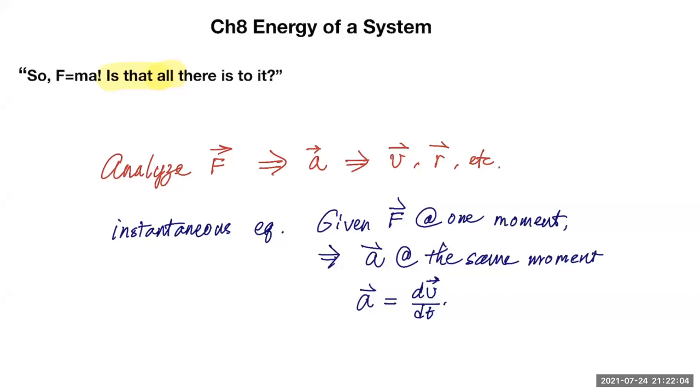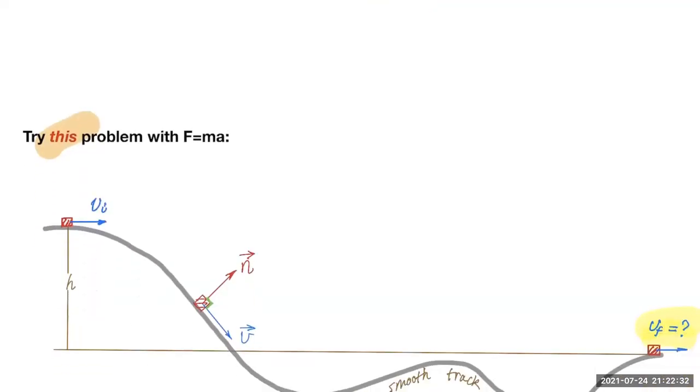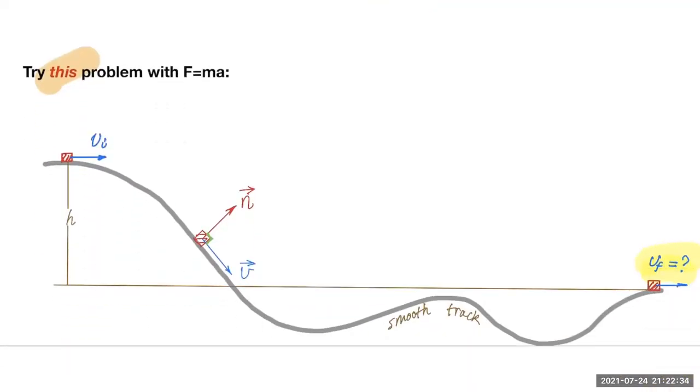Okay, we'll see that in a little bit, but just to illustrate, let me use an example to show that F equals ma doesn't always, in its original form, give you the most efficient answer to a problem. Let's look at this problem. Can you try to solve this problem with F equals ma? Well, you will see. If I write down this problem, you can see for yourself whether or not it's easy to solve with F equals ma.